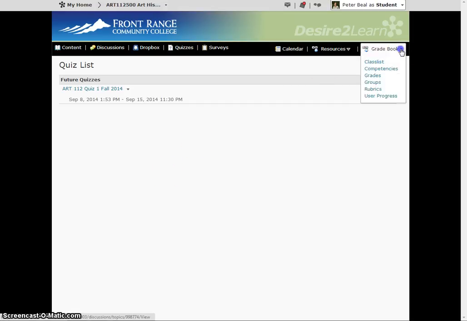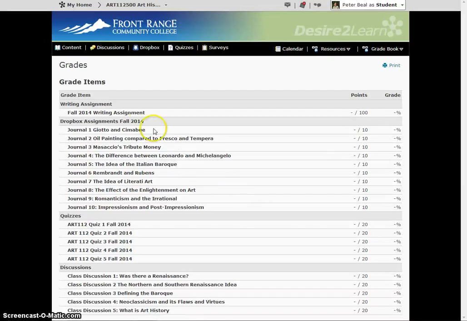Another thing you might find useful as we go along will be in the grading area, and I have the grades listed out, and if I've graded them, there should be a number here, and look over the syllabus in terms of how that stuff is weighted. But in essence, every area of grading in here counts a quarter of your grade, each of them adding up to 100. If you have any questions about where you stand in the class, just let me know. I try to stay on top of the grading, and if there's any backlog, I'll try to address it as quickly as possible.